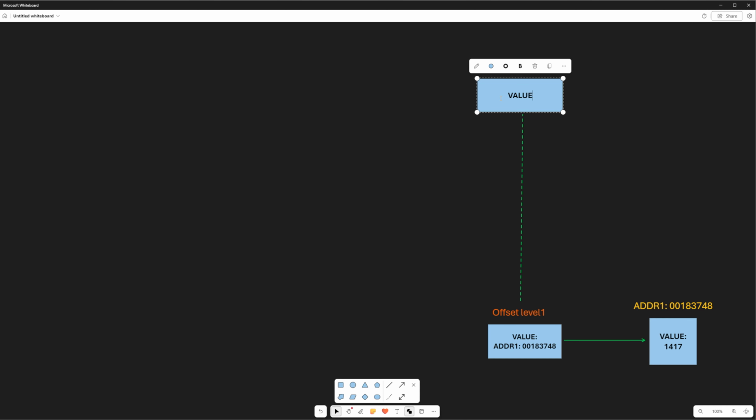Sorry, value. Let's start with value. I don't know why I wrote it inside, but it would be address 2. Like so. So it'll be an address 2. So this is the first level, right?